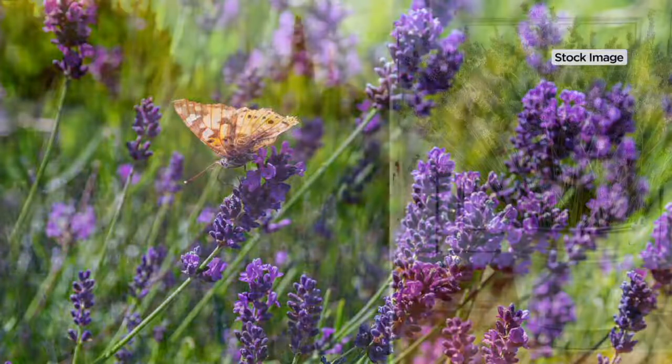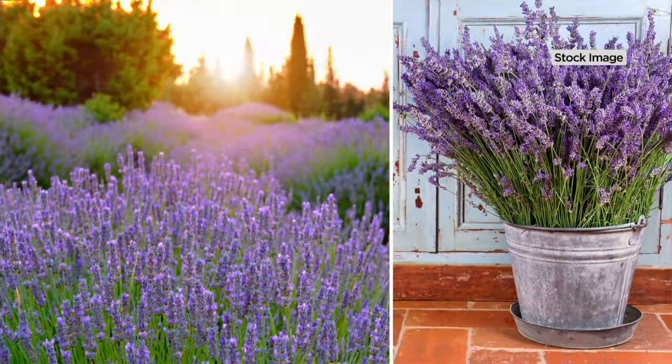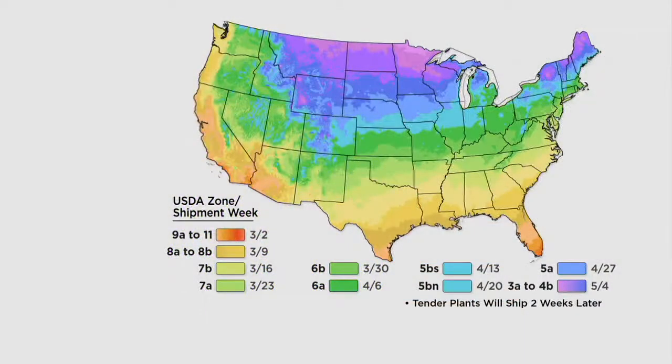These are perfect for planting in the ground in the American zones of 5 through 9. So if you live south in extreme heat and you've had issues with things that are growing, then we can help you out. I've got a zone map that I can actually show you, okay?